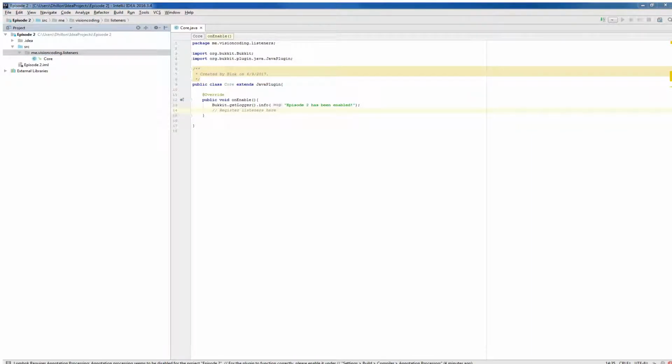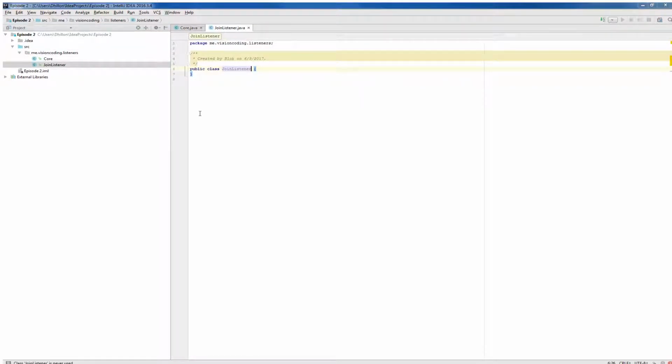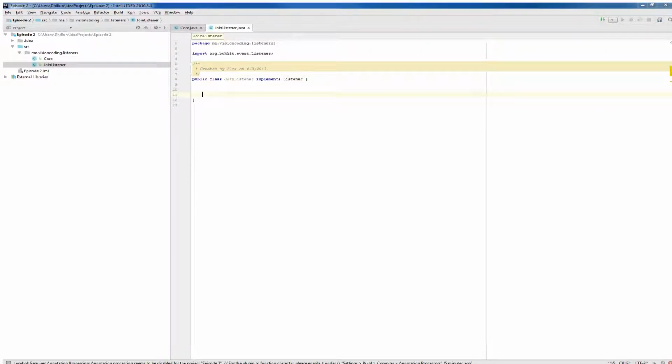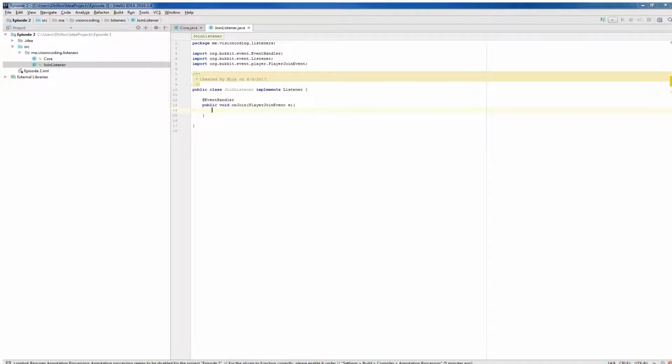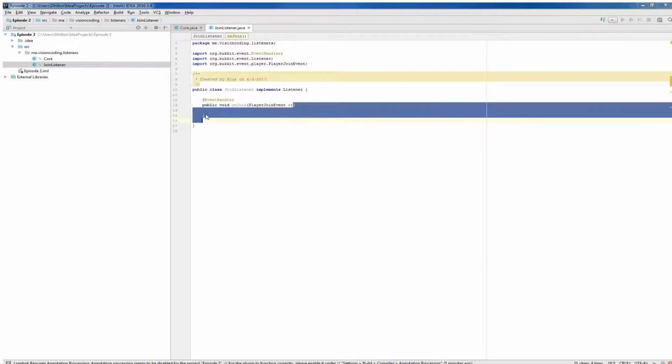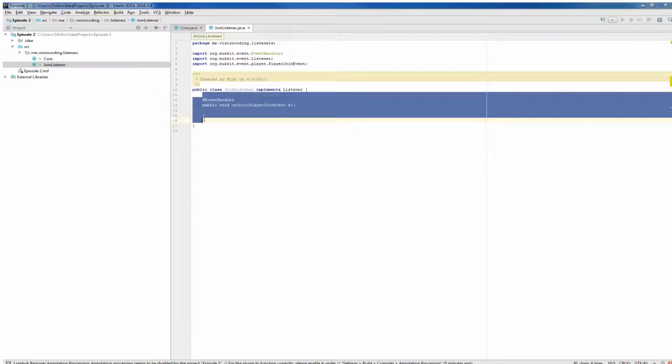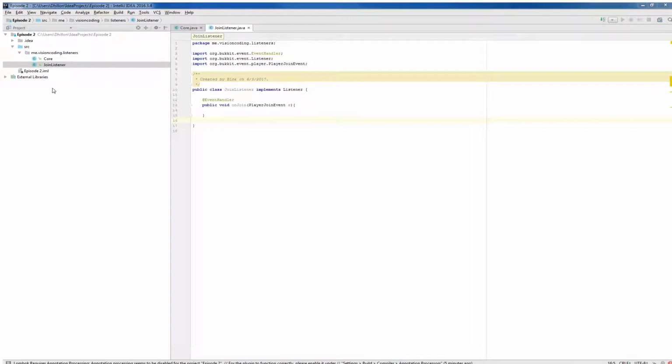You're gonna call this join listener. Okay, so you're gonna go in here. You're gonna do implements listener, and then you're gonna do at event handler public void on join player join event e. So the code in here will fire every time a player joins a server.